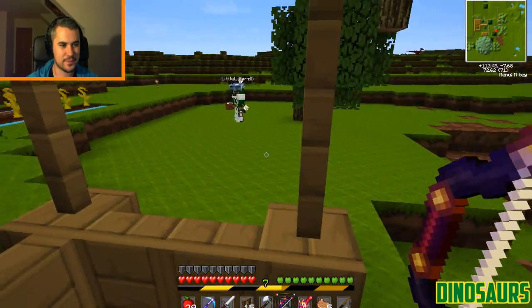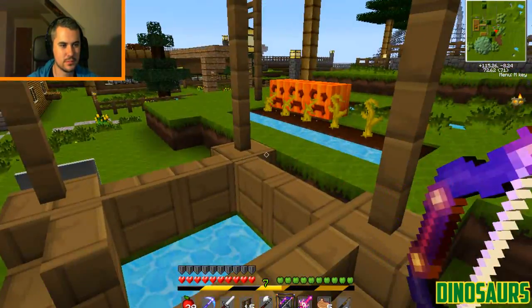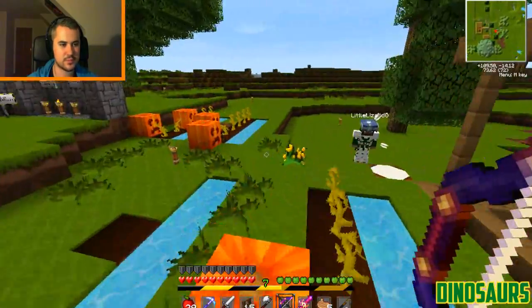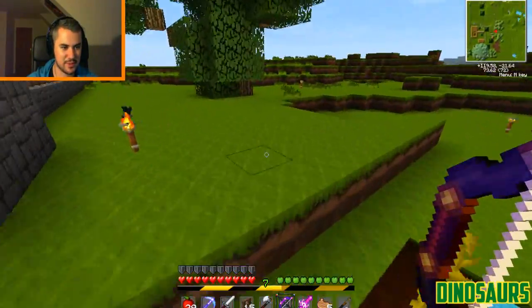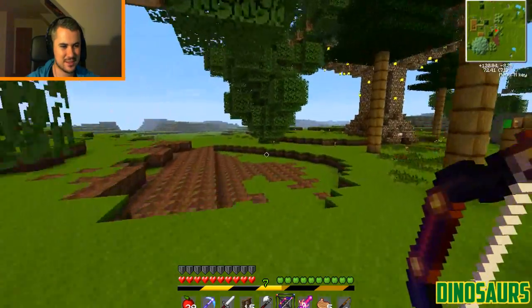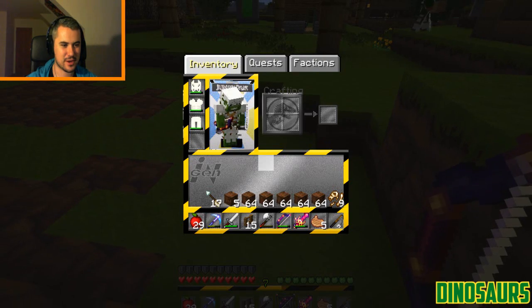Alright, we need to get another one. Yeah, we can't lure them in. How do we lure them in? It's just gonna have to be a miracle. Oh, I feel so bad. You should feel bad. I can't believe you just walked over and killed Wellosaur. Didn't pay any attention. I just kept my sword and just said die. Alright, I got some dirt here anyway.